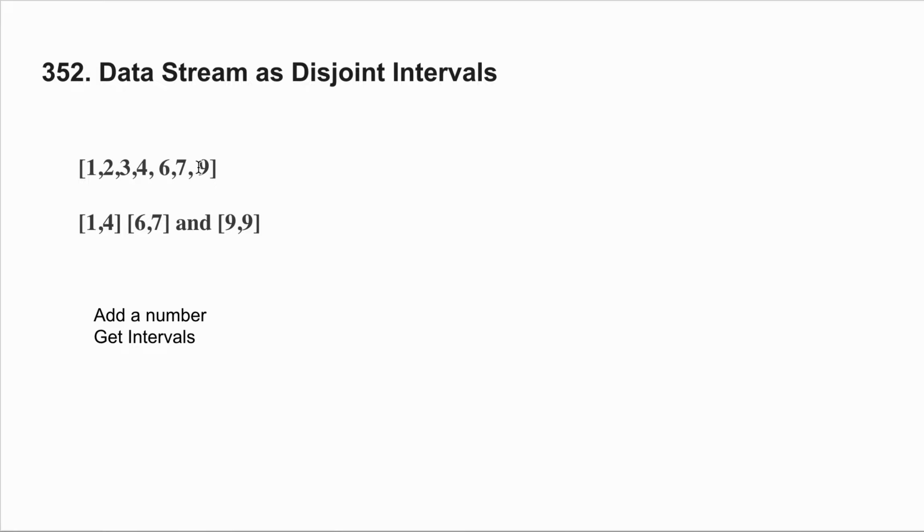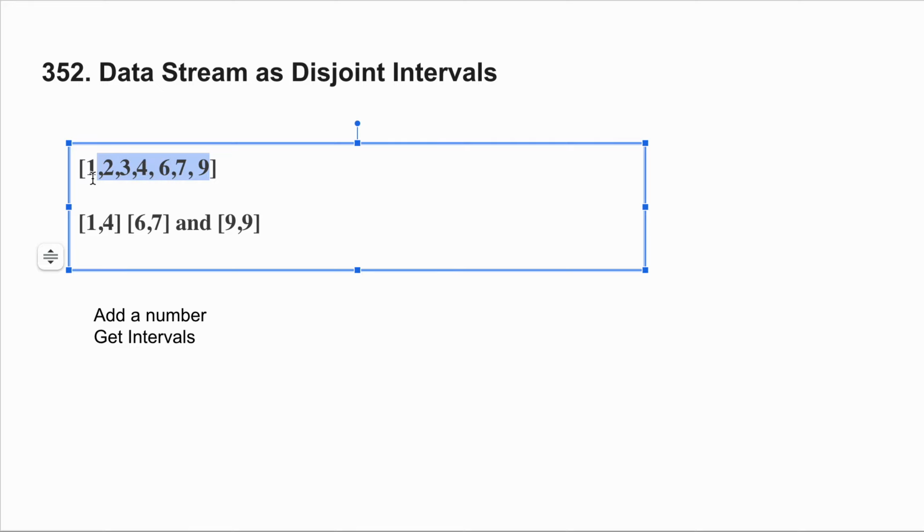For example, instead of giving all these numbers in one shot, one number is passed at a time. For example, 1 is passed, then after some time 3 is passed, then after some time 2 is passed. So the first problem is you have to identify a data structure in order to store this data. Which data structure to use? We have to decide that, and we will decide that in the solution.